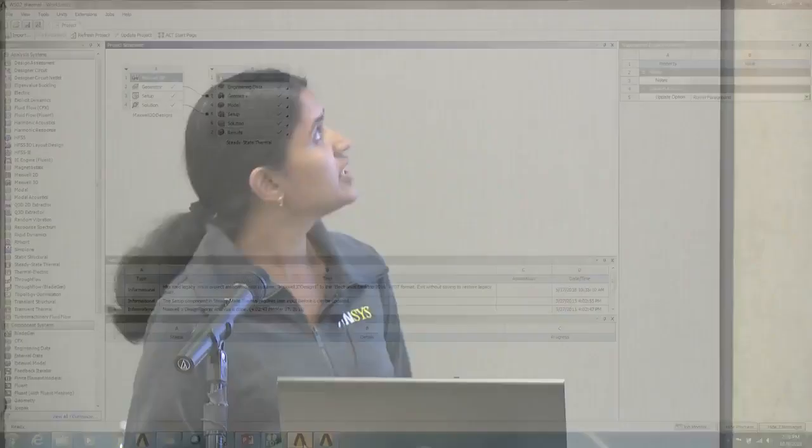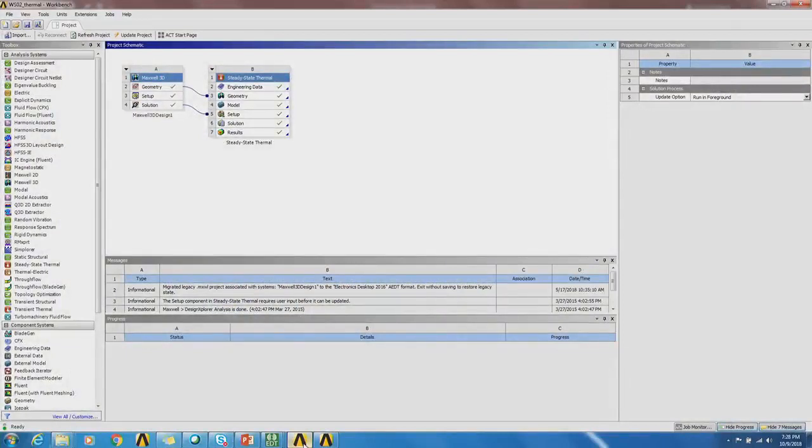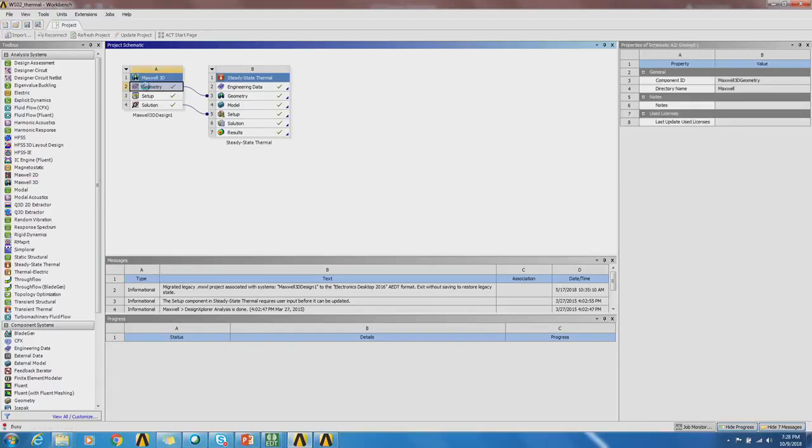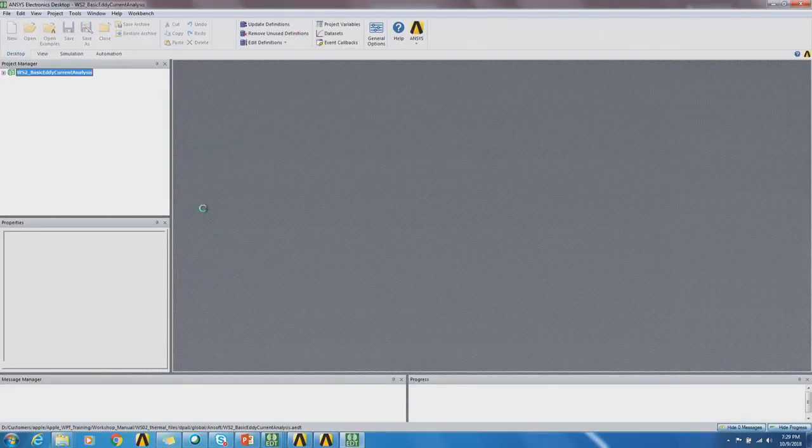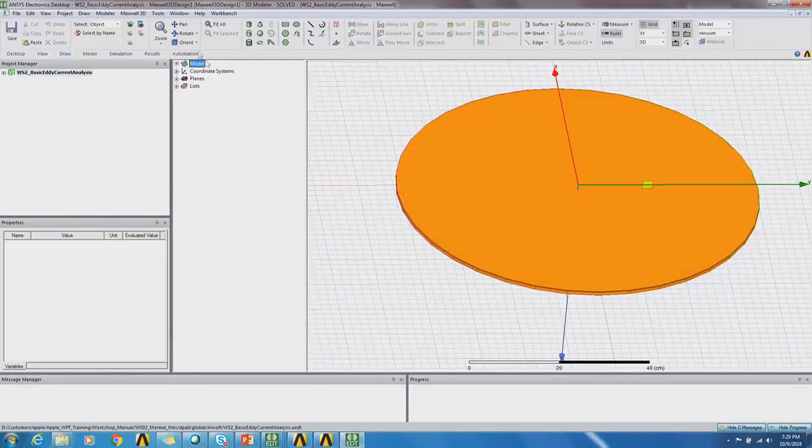workbench here. This is where I was talking about multiphysics simulations, coupling different physics, taking the loss from Maxwell into Ansys Mechanical and doing a coupled analysis. This block is my Maxwell model, and if I double click on this cell, it opens my Maxwell project, which is basically a spiral, like induction heating, or the receiver or transmitter of a wireless charger. I have a spiral coil and a ferrite sheet below the coil, so we can model the induced eddy currents.